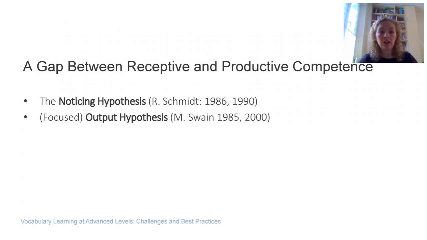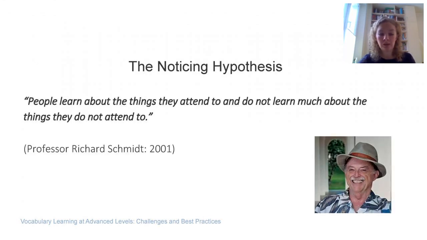So, the noticing hypothesis was posed by Professor Richard Smith. He's an American professor, also quite famous for his research. And he said, people learn about the things that they attend to and do not learn much about the things they do not attend to. Sounds like Captain Obvious, right? Yeah, okay, but indeed.